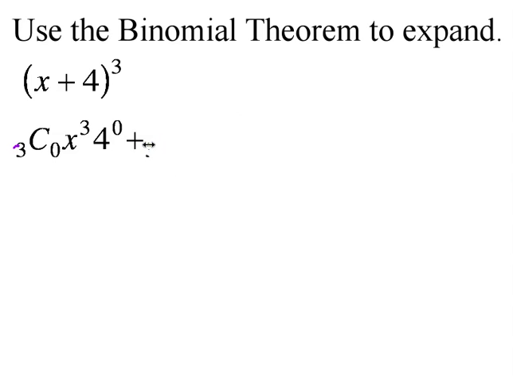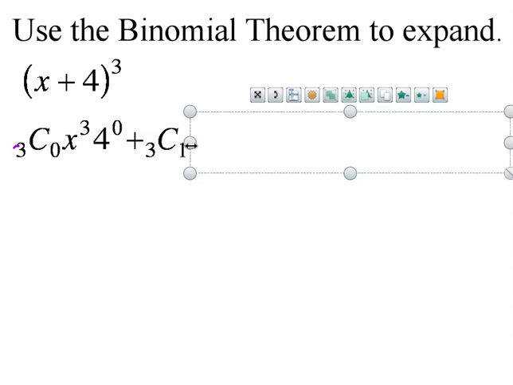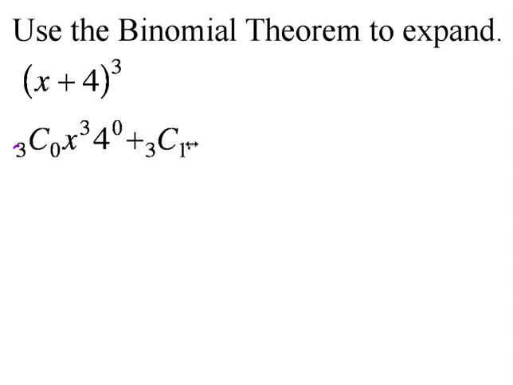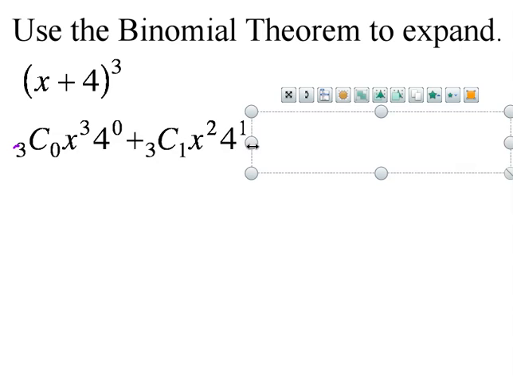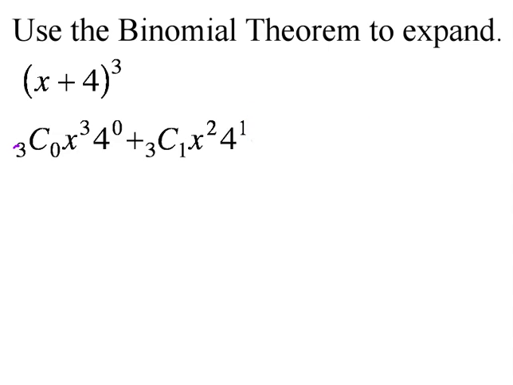So my next statement is going to be 3 choose what? What do you think? 1. So I'm gradually going to increase, and I'm going to make that number bigger. So the next one after that would be 3 choose 2, and 3 choose 3. So 3 choose 0. And now, what am I going to do with the x? I'm going to make that power lower. So it will now be x squared. My 4 power is going to be higher, so it'll be 4 to the 1st. Because remember, what do those two always have to add up to in this problem? Right. Okay, so those two here, these always add to 3 in this problem.